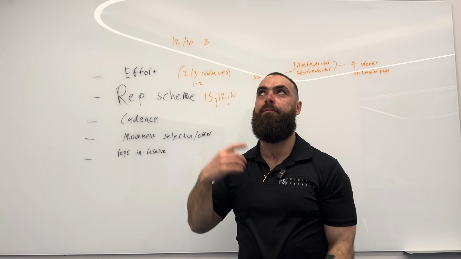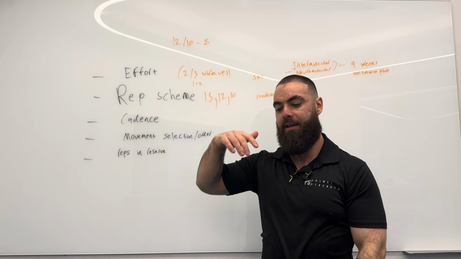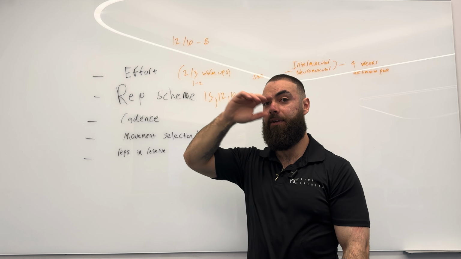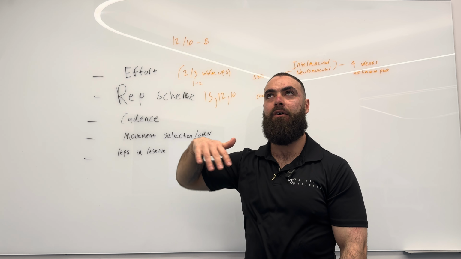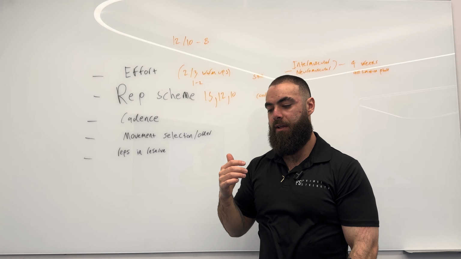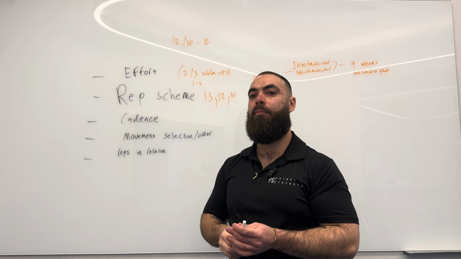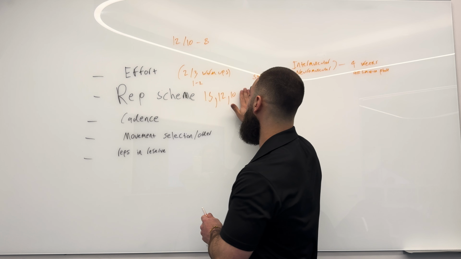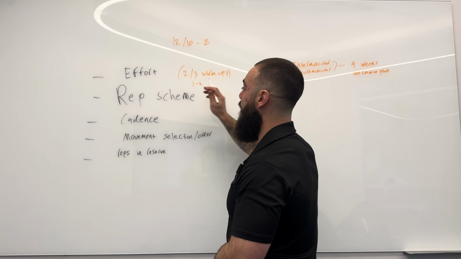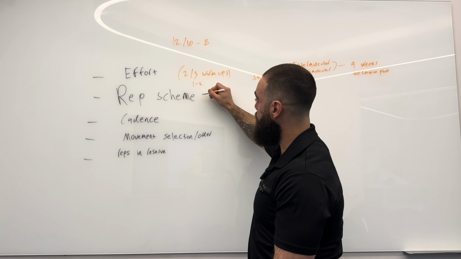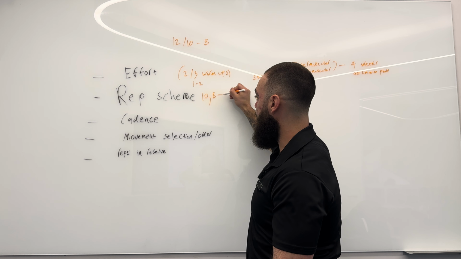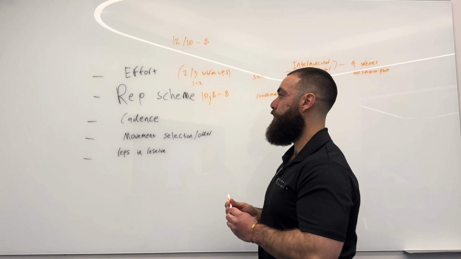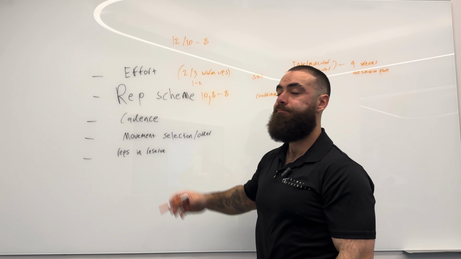So maybe lateral raises, maybe bicep curls, anything of that intensity, you could probably put that high of reps. But if it requires a lot of skill, a lot of stability and coordination, I probably wouldn't go higher than 12 reps. So then the rep scheme itself, once you're proficient after the first 4 weeks, can probably look like a 10, an 8, and then whatever top set you want to pick, until you then add load.